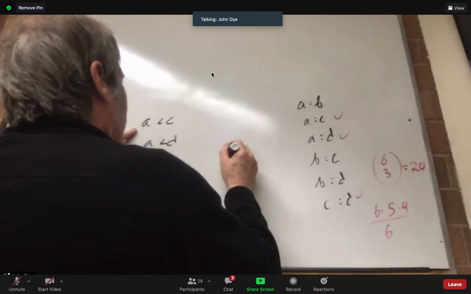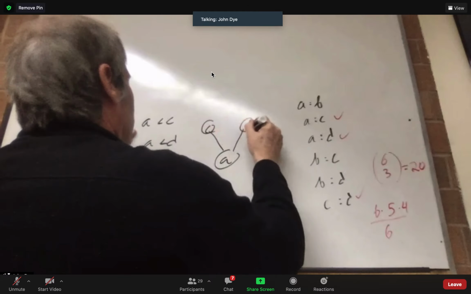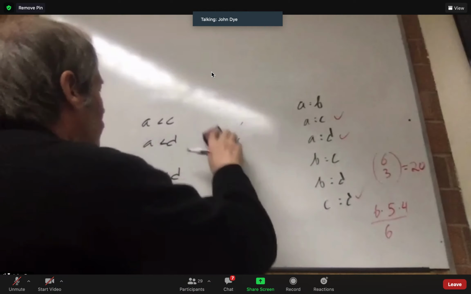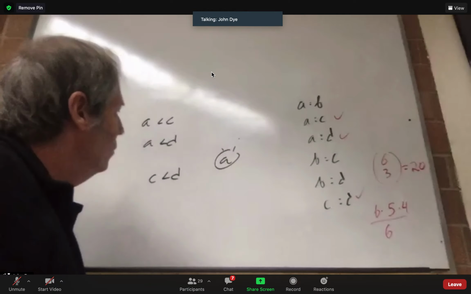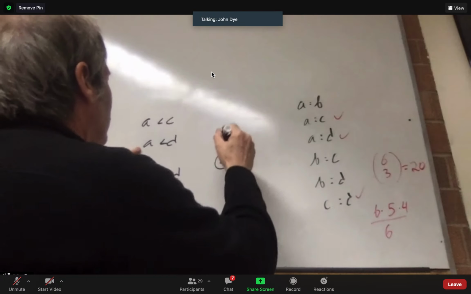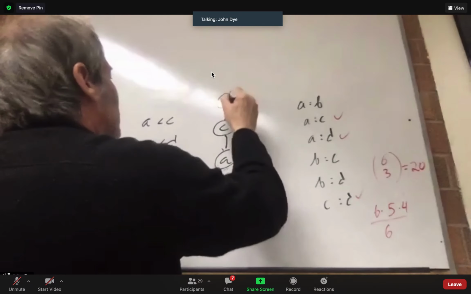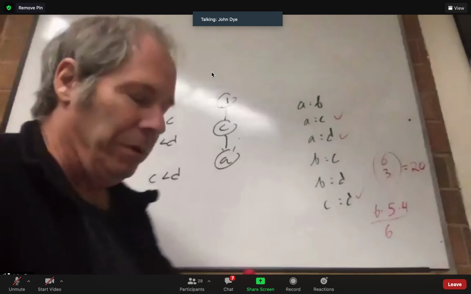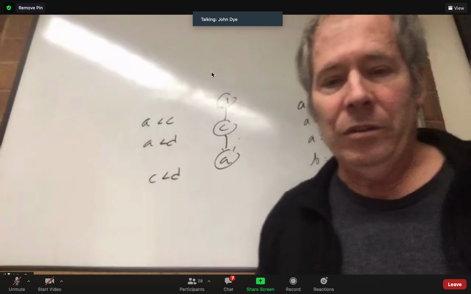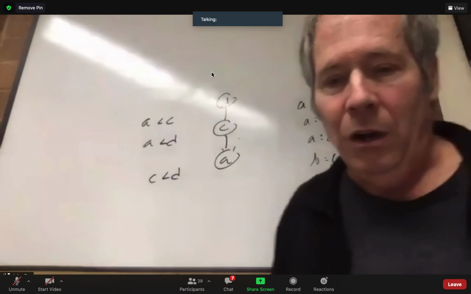So you have A, and it's less than C, and it's less than D. A is less than C and D, but what do we know about C and D? So C is less than D. Okay? But there's no B. We don't have any information on B, so we can't possibly get the sorted order. So at least for this, if this was the result, it wouldn't be helpful. Okay, I'll leave it at that.